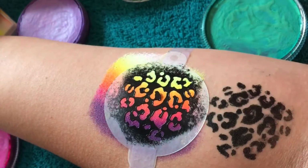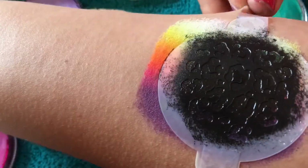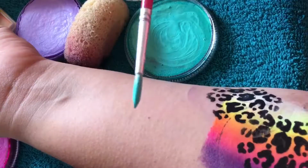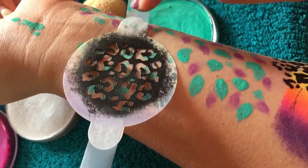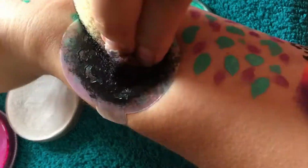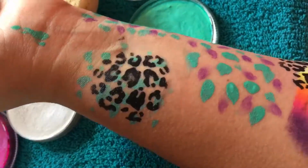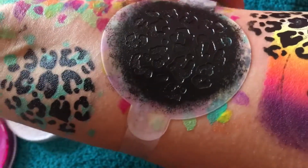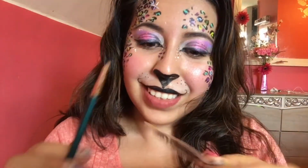The only thing is that the stencil is a bit small, so when you're stenciling, you have to try and aim in the middle so you won't stain your design. Another way I like to stencil is by adding lots of spots of different sizes in the bottom, then putting the stencil on top. This makes me feel like it gets a more realistic look. So there's three ways I stencil: alone, with color, and with spots, or my favorite, with lots of spots of different colors. But what if you don't have a stencil?